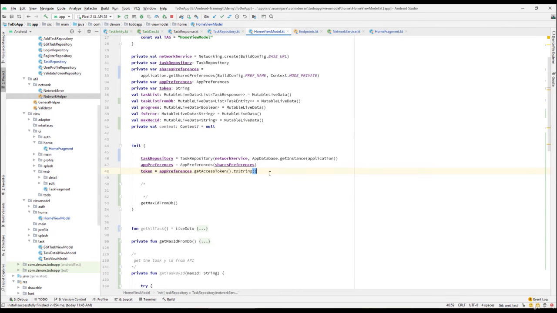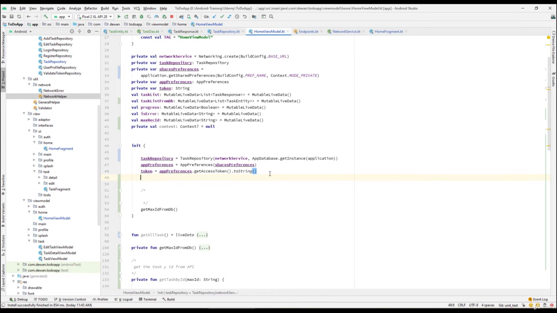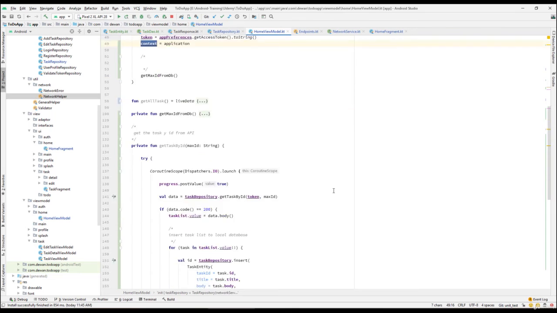And over here in the init block, I will say that context is equal to application. Okay, we need to change this val to var because we need to assign it. So we have a context over here, and we can now make use of this context.